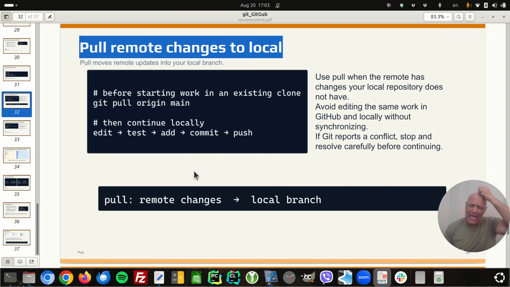If you try to manage it online, what's going to happen is at some point you're going to make a change online that you don't have locally. Then you're going to make another local change, and then those two are not going to be compatible. And when you try to push, it's going to say, nope, sorry, can't do that. There's a conflict. And when that conflict happens, it is awful to try and resolve it. So just don't do it.